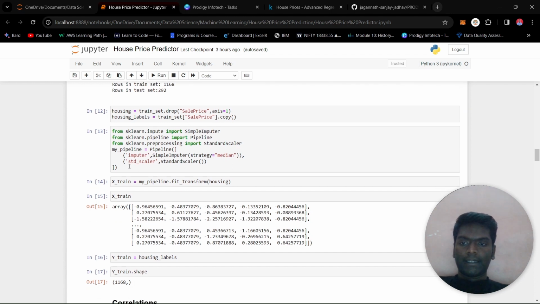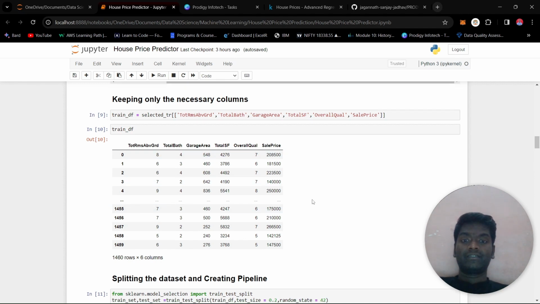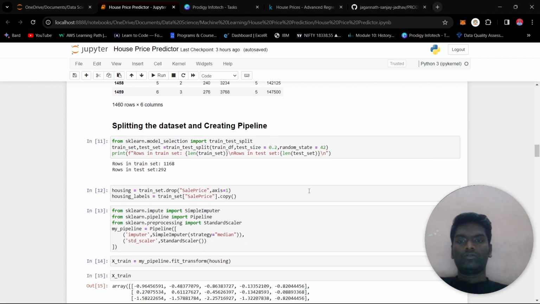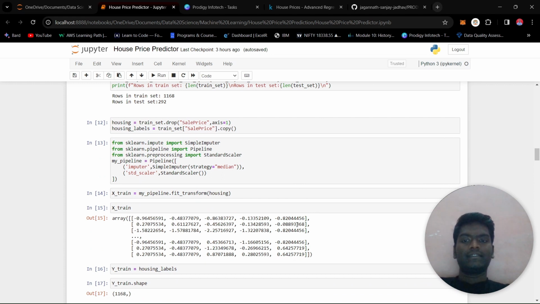So later I scaled the data sets. I scaled the features basically. Why? Because square footage is in different units, and number of bathrooms is in different units. Let's say, as an example over here, total square footage is in thousands, whereas total bathrooms is in single digits. So basically, it gets difficult for the machine to compare all the features. So bring it down to the same level of scaling. That is what is meant by standard scaling.